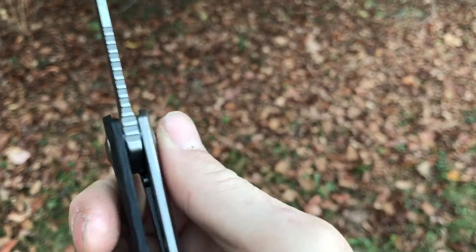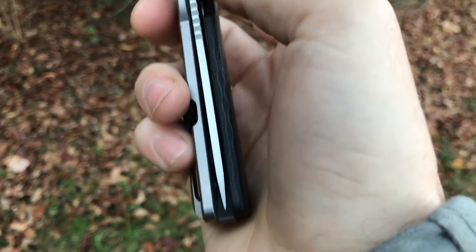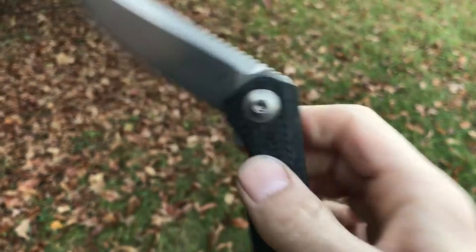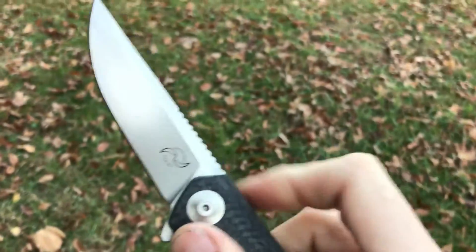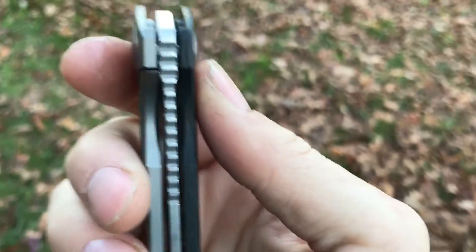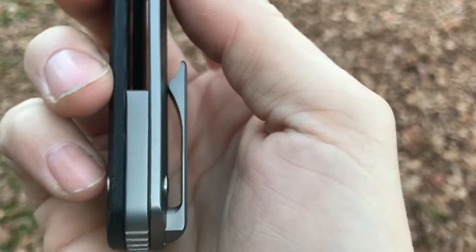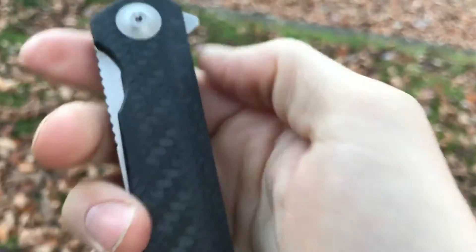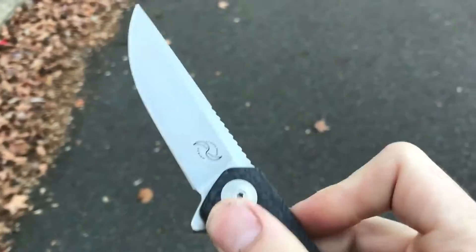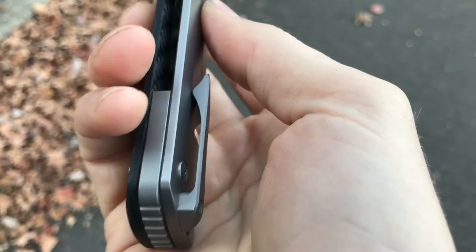With the carbon fiber it just feels lighter than it should. The flipping action is nice and snappy — not a drop-close type knife, but it doesn't need to be. It's fun to flip and that's what matters. Extremely well made — Riate does such a good job putting these together and making all the separate components. As far as design goes, I would prefer a knife that maybe isn't quite as thick and is a better slicer, but if you have bigger tasks requiring less of a fine slicer — or if you actually carry a self-defense tool — then this is probably made for you.